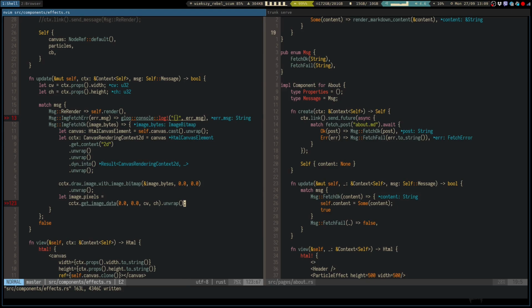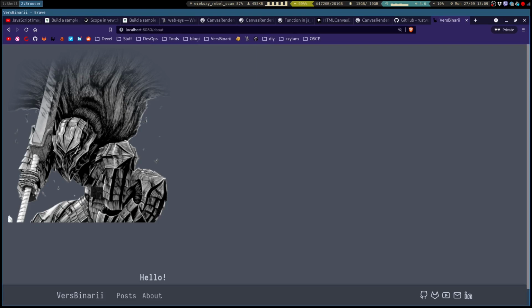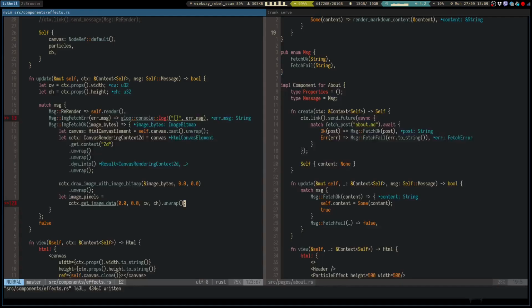And then once we have that data, we can extract the pixel data, which is basically the brightness of each of the pixels, and depending on the value of the brightness, we can control the speed of those particles that we want floating around, or descending through the canvas. Okay, so that's going to be a little bit messy.